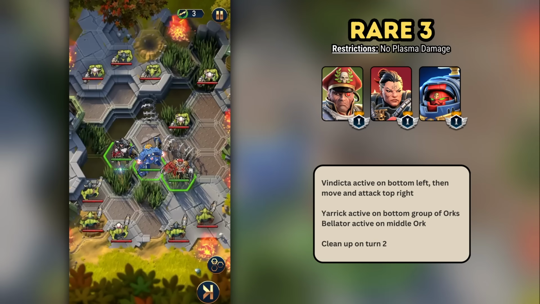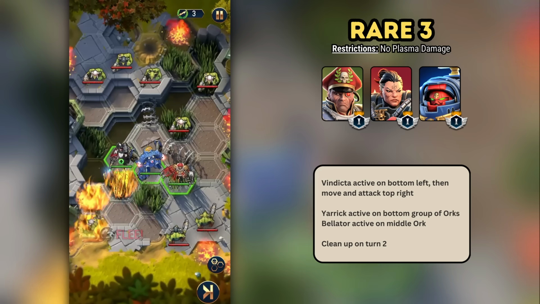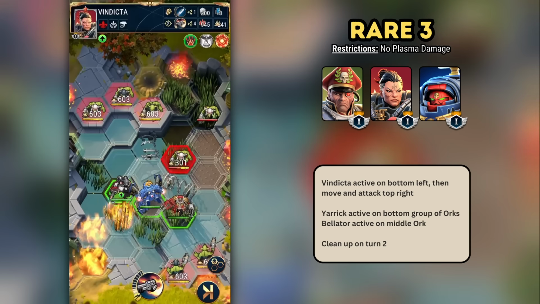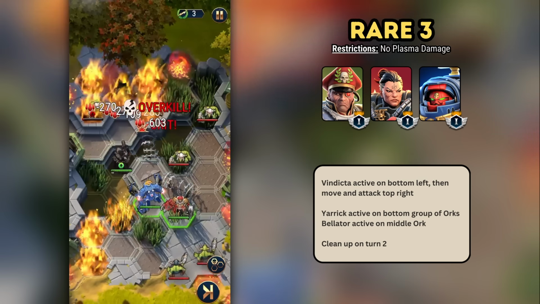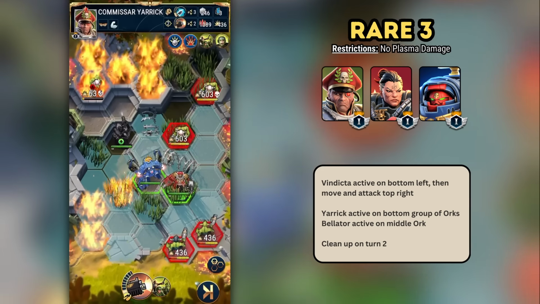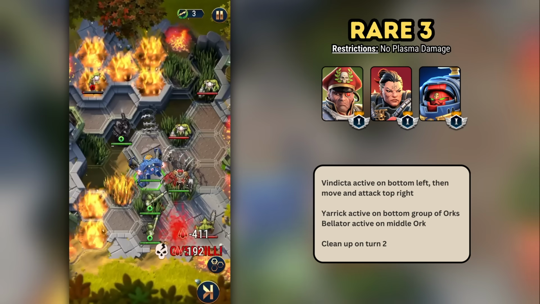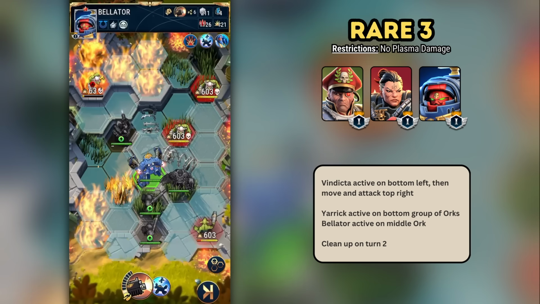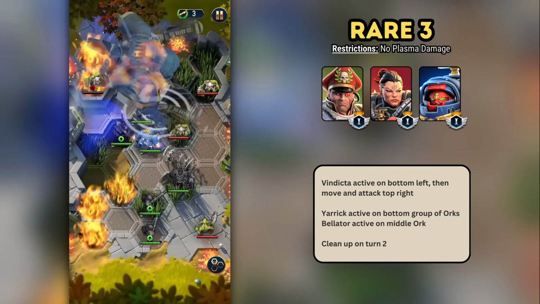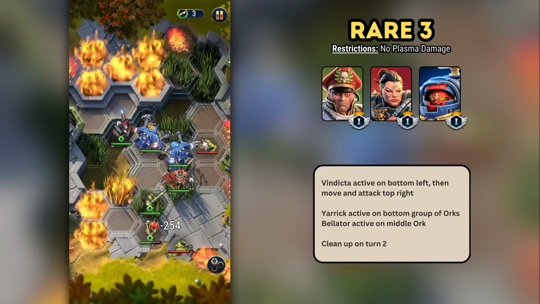For Rare 3, we start off by using Vindicta's active on the bottom left group of enemies. After attacking those enemies, Vindicta then moves up north and attacks those enemies too. I get lucky with a flea, but it shouldn't be required to use for this strategy. Yarrick summons with his guardsmen on the bottom right group of orcs, and Bellator uses his active in the middle of the map. The rest of the battle should be straightforward as the remaining enemies focus their attention on our summons.